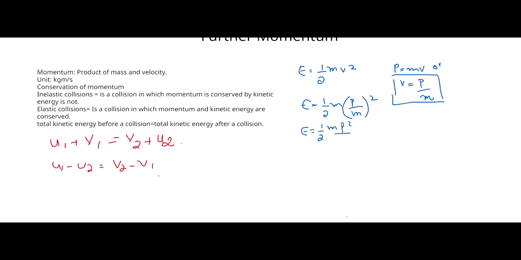Mass and mass cancel out, and ultimately your final answer is going to be momentum squared divided by 2m, right? This is the formula that you can use to calculate the kinetic energy of subatomic particles. Now, this formula is not specifically just for subatomic particles. You can use this formula overall, but normally we use it for subatomic particles. Why is this formula mostly used for subatomic particles?